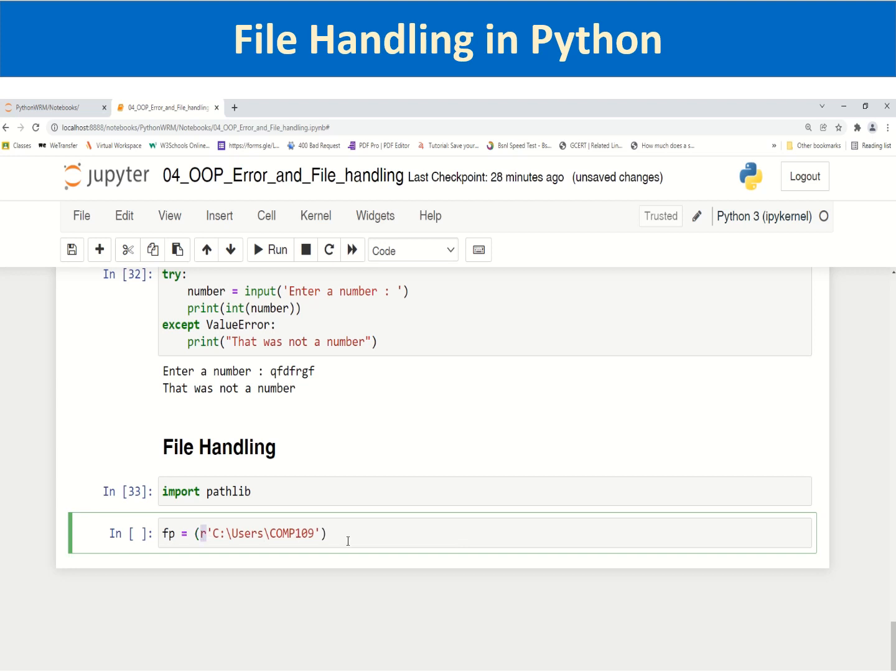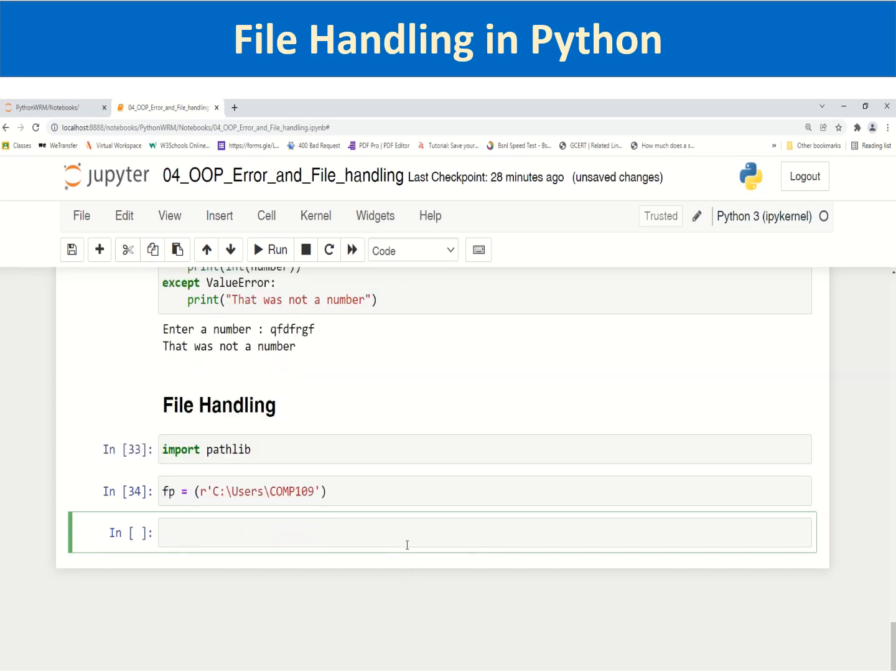That will help us get over Python interpreting the backslash character differently. Or you can use the forward slash character, but the preferable way is using raw strings. So this will create a path object.